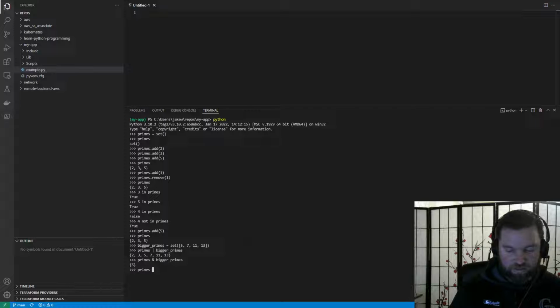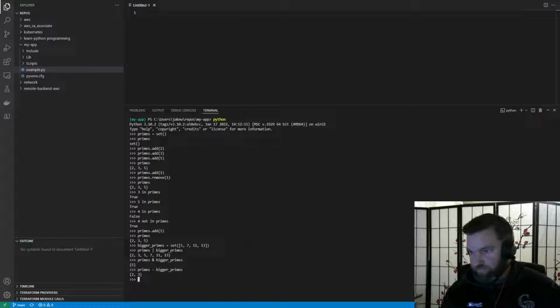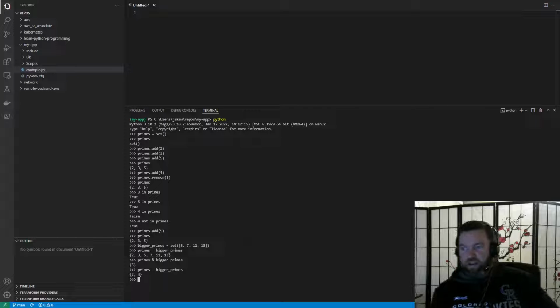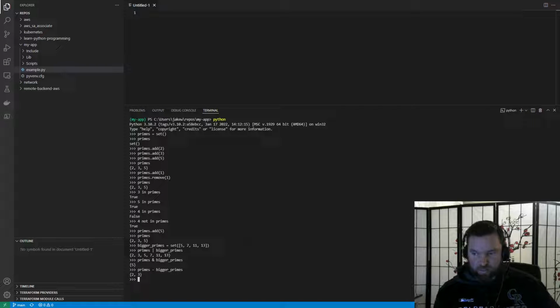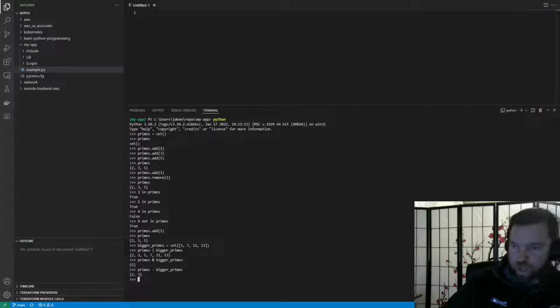And I can also do primes minus bigger primes, and you can see the difference there. And it's just different ways to create a set and manipulate it, adding and removing things. Some of this might work for you, some of it might not work for your use case or whatever.